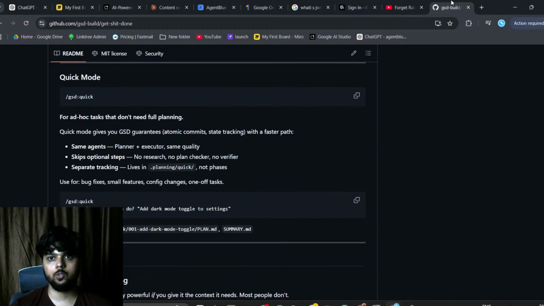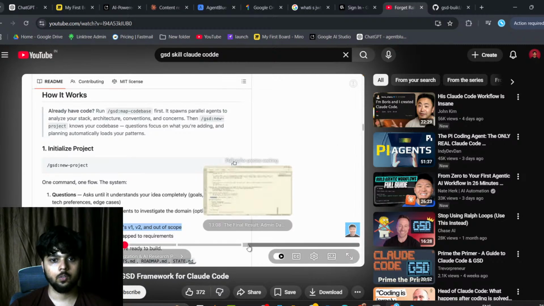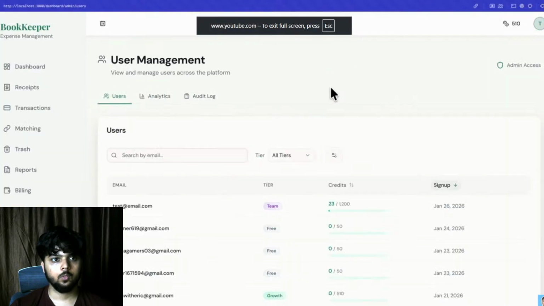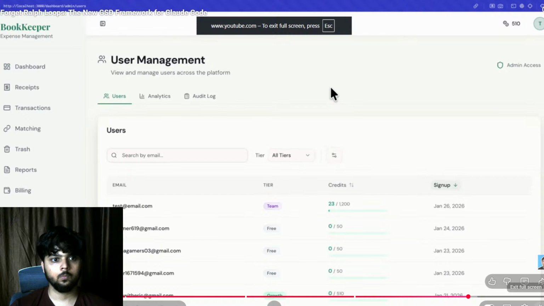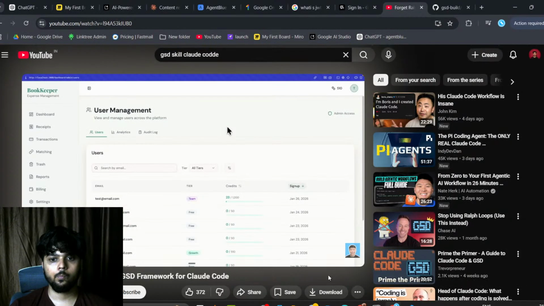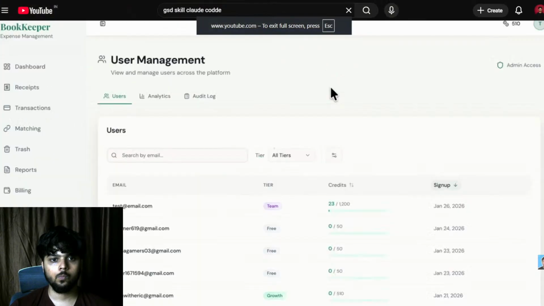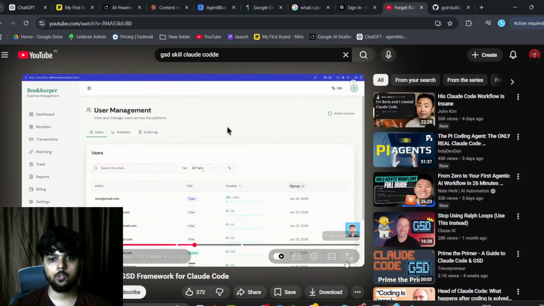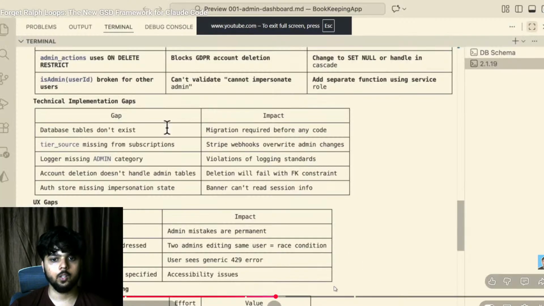This could be of huge use to us. Bam. So we can't use it in anti-gravity.